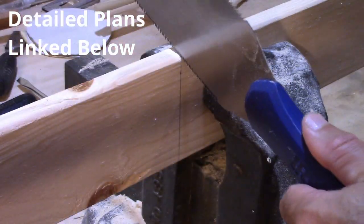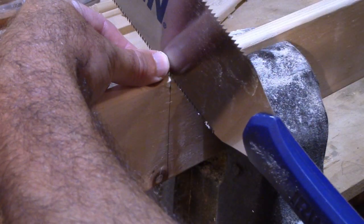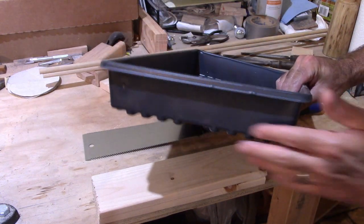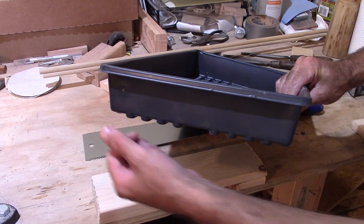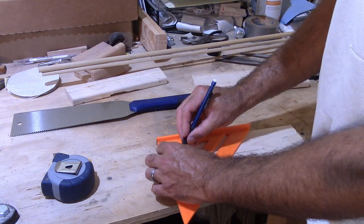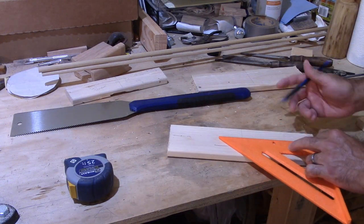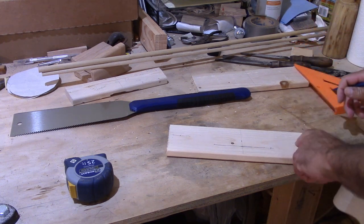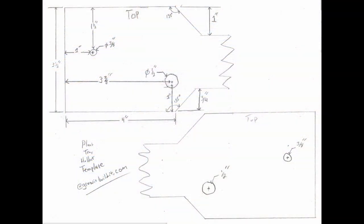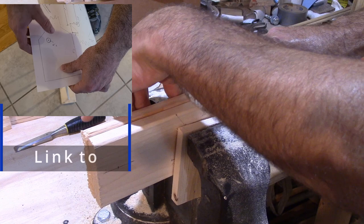The first thing is just cutting two one-foot planks of the furring strip, and that's all we're going to use of the furring strip. If you have a vise on hand that'll make this job a lot easier; if not, you just put your knee on it and deal with it, or use clamps. Now, our plant trays are not normal shapes — they're tapered on the sides, they have grooves on the bottom, and then they have that thin lip on the outside of the top, and we have to design around all of that. The good news is I've done it for you: at our website, linked below, there's a PDF of the plans you can print out. I did two halves with dimensions to scale, so you should be able to print it out, cut it out, put it on your board, and just trace where you need to cut and where you need to put your holes.